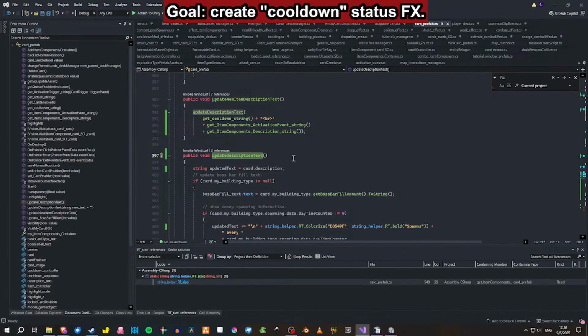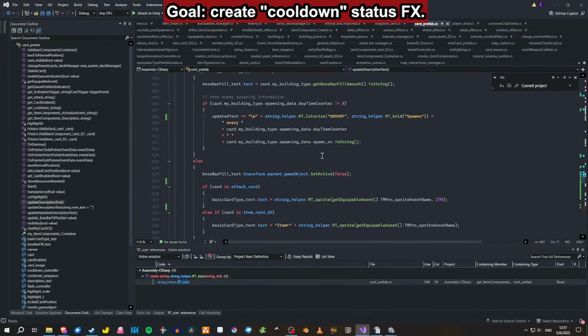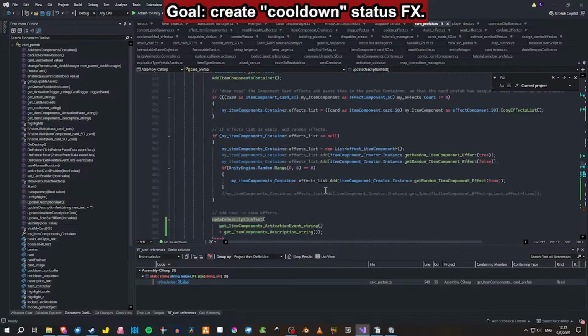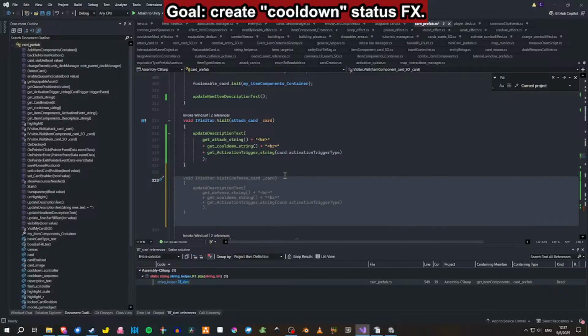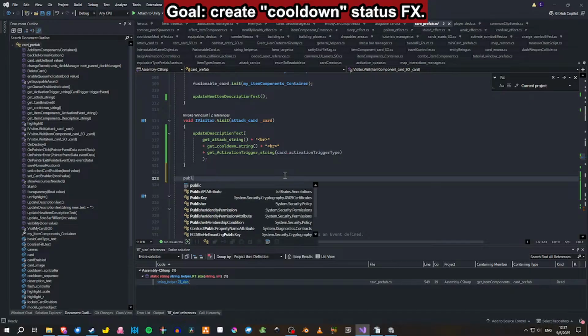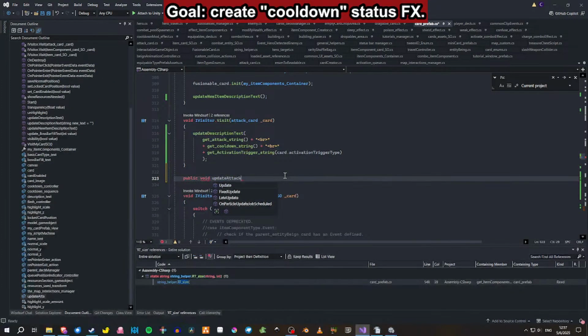Update description text. There. Spawns. So let's do public void update attack card description text.